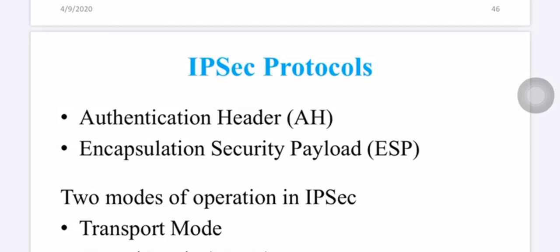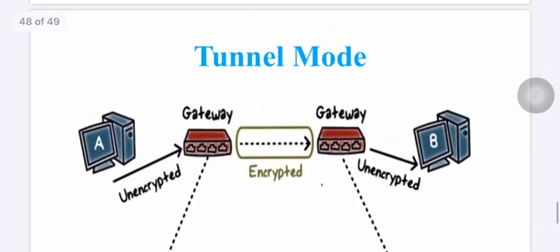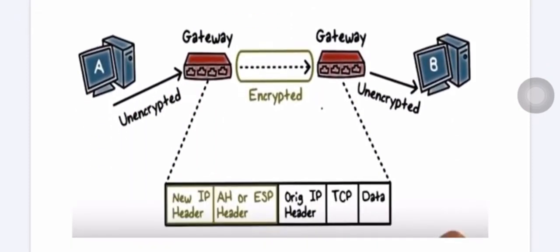And this IPsec mainly works in two modes. One is transport mode and the other is tunnel mode. Tunnel mode we can also call VPN mode, that is virtual private network mode. How does tunnel mode work? Tunnel mode is a mechanism where a separate tunnel is maintained between user A and user B, and this operation is also called tunneling. We have a tunnel head and a tunnel tail. Once the data enters, the data will be encapsulated, and that operation is called encapsulation. Once the data comes out of the tunnel, we call it decapsulation before reaching the receiver.